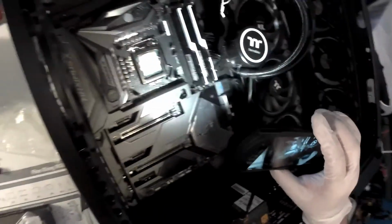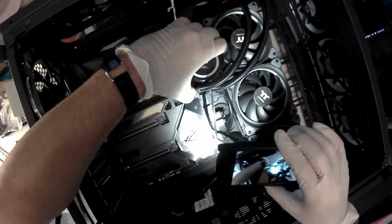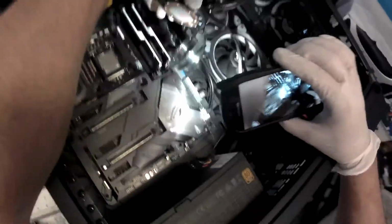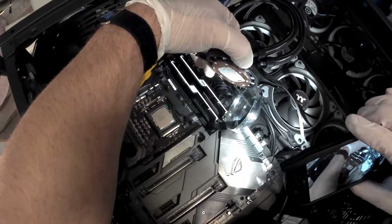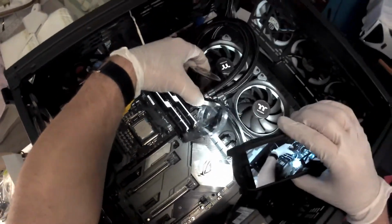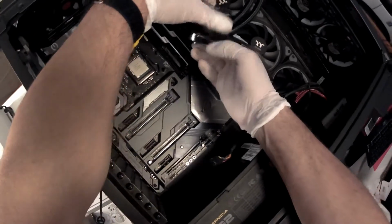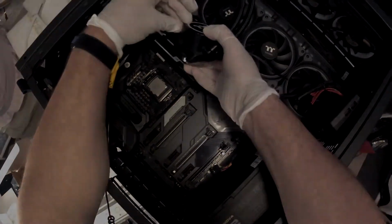Now I gotta get this pump clean again. This will be the second time, because I removed the thermal paste that the pump had when I first opened the box. So this is the end of this part. The next part will be installing the back plate to support the water pump, removing the old thermal paste, applying the new thermal paste, and installing the water pump.